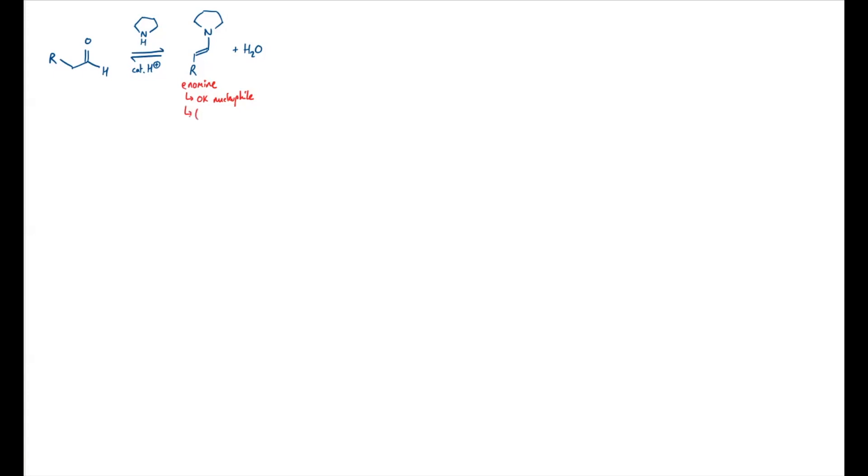Now generally this will be E-selective because you're under thermodynamic control. All the reactions in the formation of this enamine are reversible. So just as a reminder you need to activate this aldehyde to get any nucleophilic attack first. Then the lone pair on say this pyrrolidine can come and attack and we expel water. And the reason why this E-geometry is the thermodynamic enamine is that it minimizes A-1,3 allylic strain. Just using this hydrogen here we can see using the Houk model that this would be the preferred geometry where you eclipse that hydrogen with the methylene group in green.